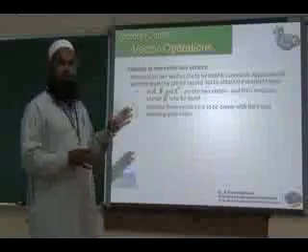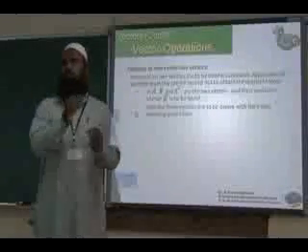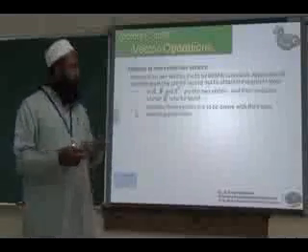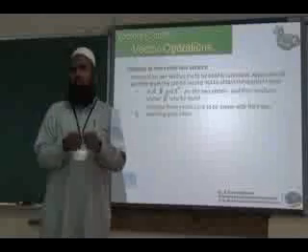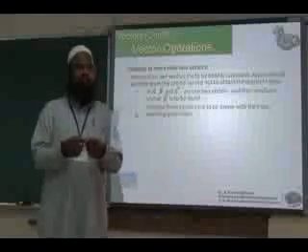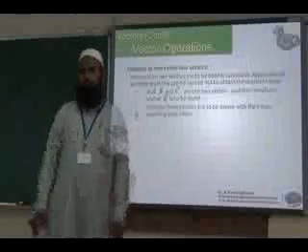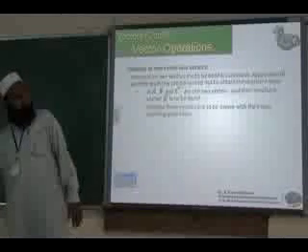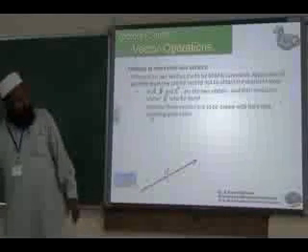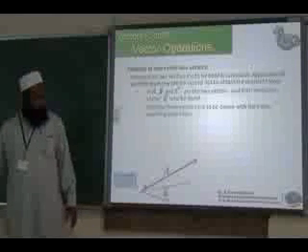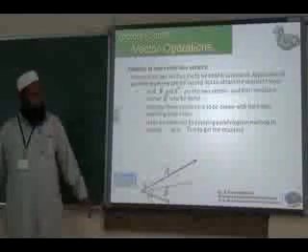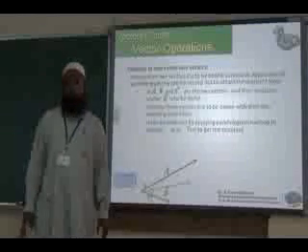So the forces acting on the body, now we say particles, will be concurrent. That is why if there are three vectors A, B, C, we are drawing them in such a way that their tails are touching each other. Okay, they are concurrent. Their tails are touching each other. So A, B and C are the three vectors whose resultant is to be found.